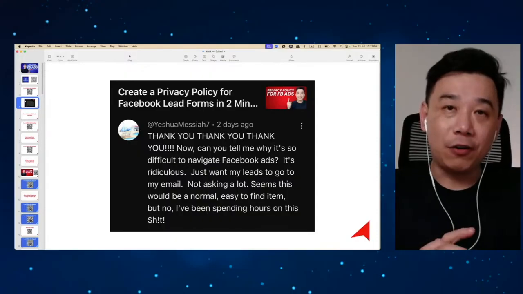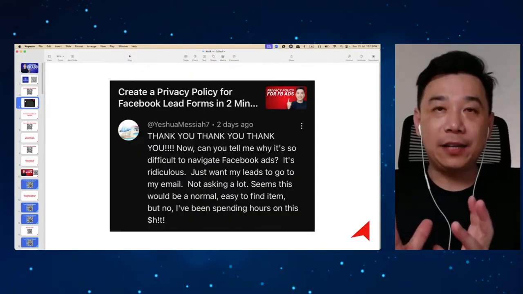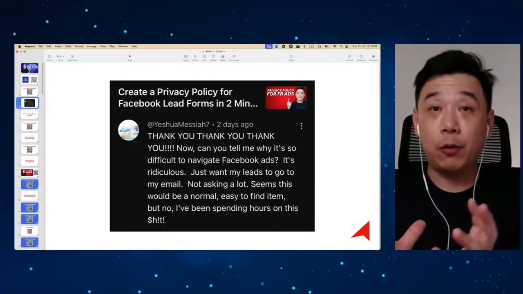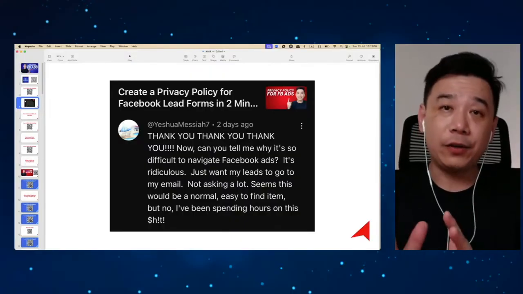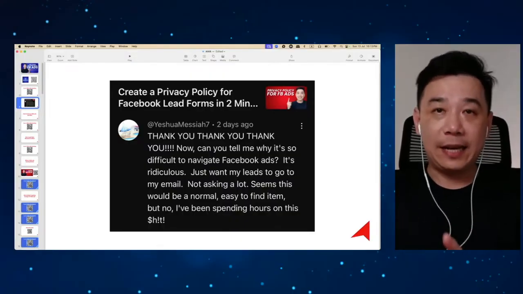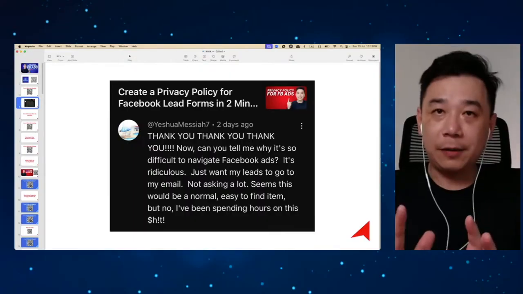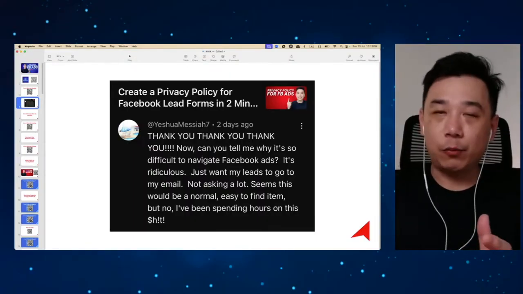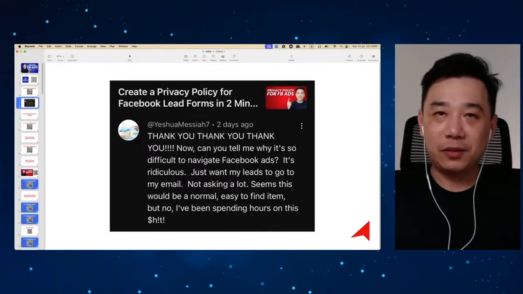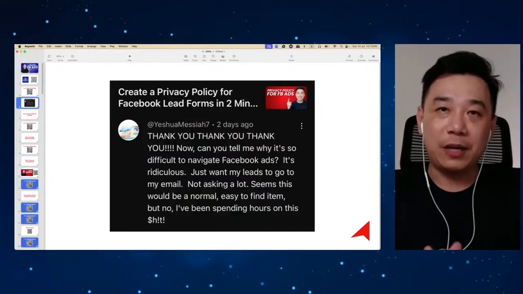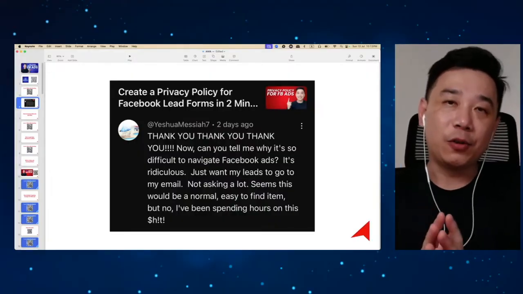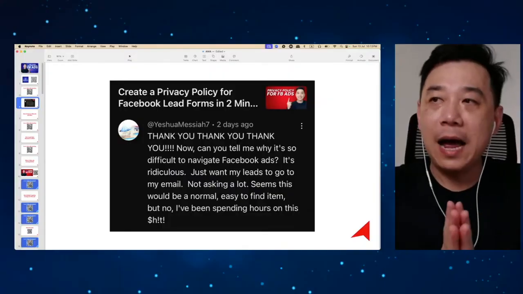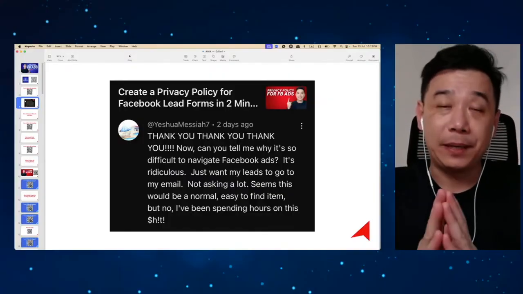Now, by default, Meta Ads lead center is actually quite a robust system. So the easiest way for you to get your lead is through the lead center. You can come in and check on them, whether on an hourly basis or whatever. It's really up to you to come in and check. But if you want things to come into your email, I would totally recommend using Zapier.